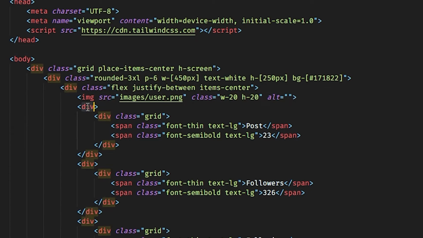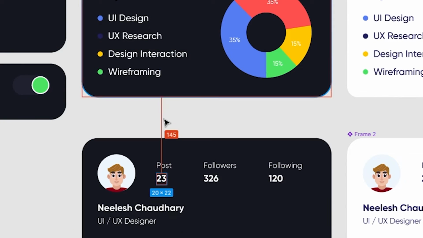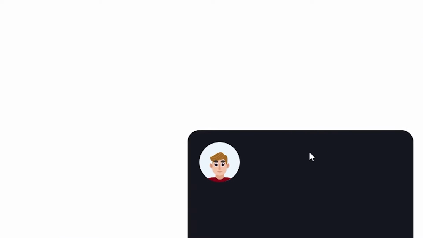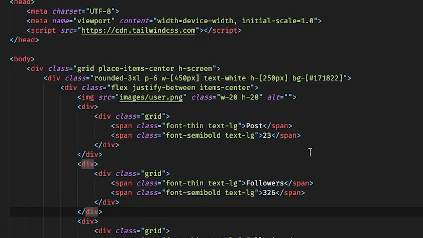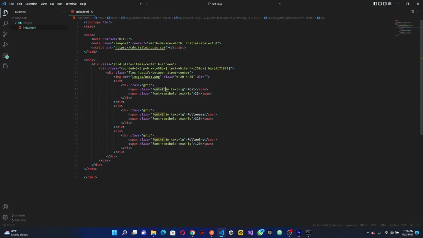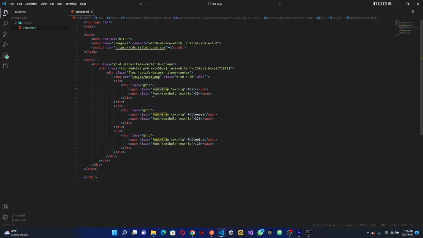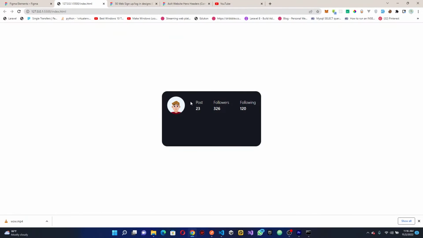As you can see, they are in a div, but inside of each div there's a grid. Why are we having a grid? Because posts and 23 are aligned in this way, so basically they are working as a grid. So we need a grid for it. Let's go ahead and save this. Then you notice that we have a font in here. The meaning of the font is basically the way the font is seen in this place. Then the numbers are font-semibold, so we don't want them to be very, very bold. That is why we did semibold.